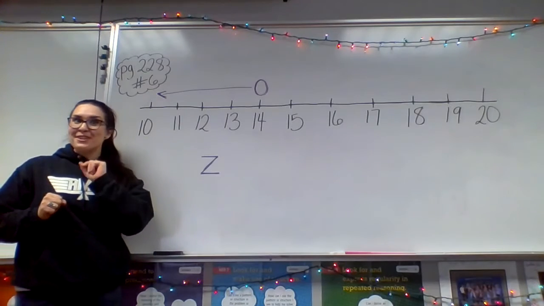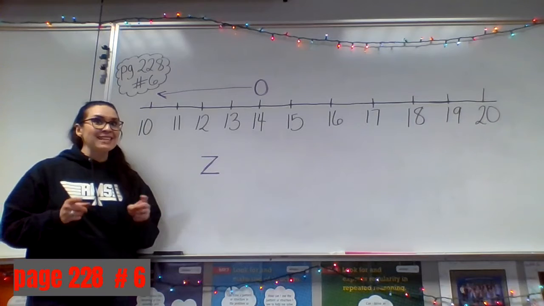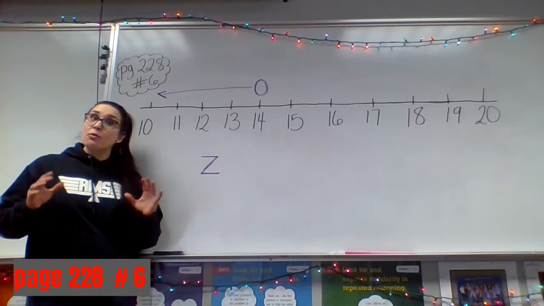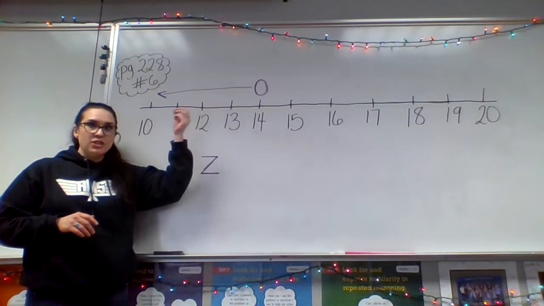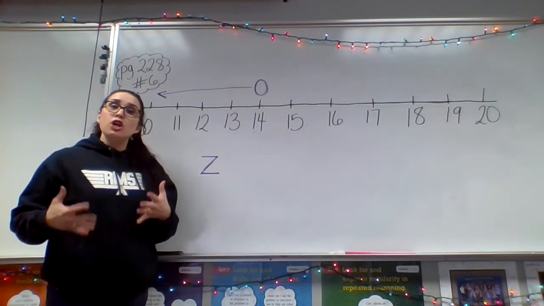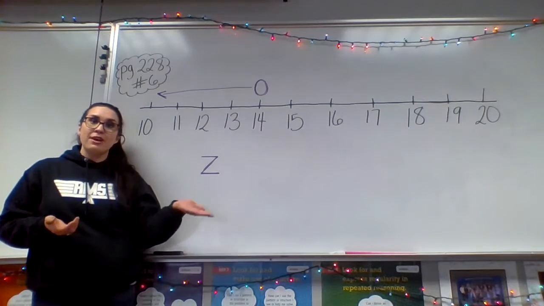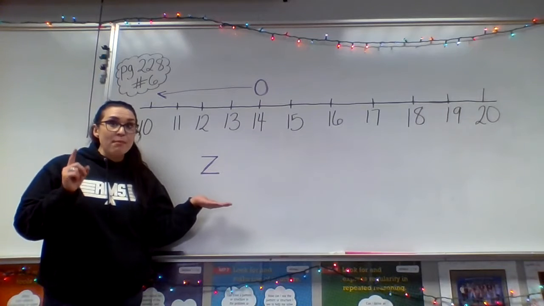All right, my friends, so the first example from your book that I'd like to look at together is on page 228, and it's number 6. Now, the way that this problem is laid out is it gives us a number line with enough information, but it wants us to then create that inequality. So the variable that we're working with here, my friends, is z. So nice. Now, notice a couple of things.